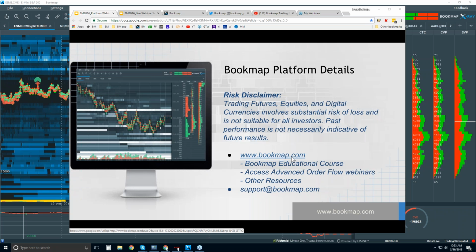So the whole concept here is you can learn about order flow and how to read and use Bookmap to give you an edge, and then see it every day, that same education that we go through in the course, but see it in the live market. In that live market, we start to anticipate what that future price movement might be based on what we see in the chart.